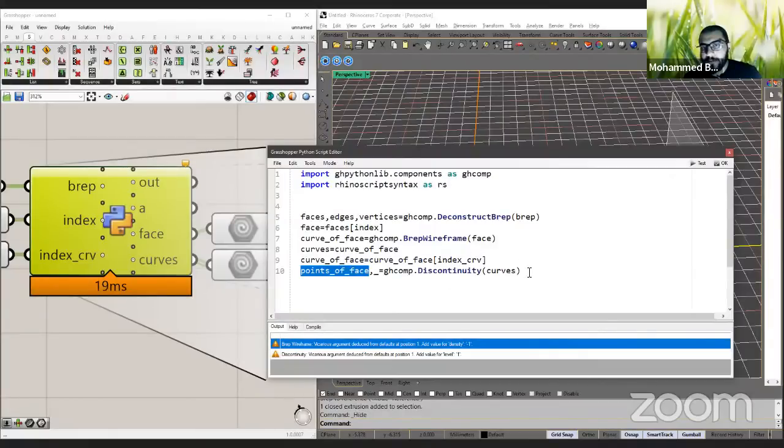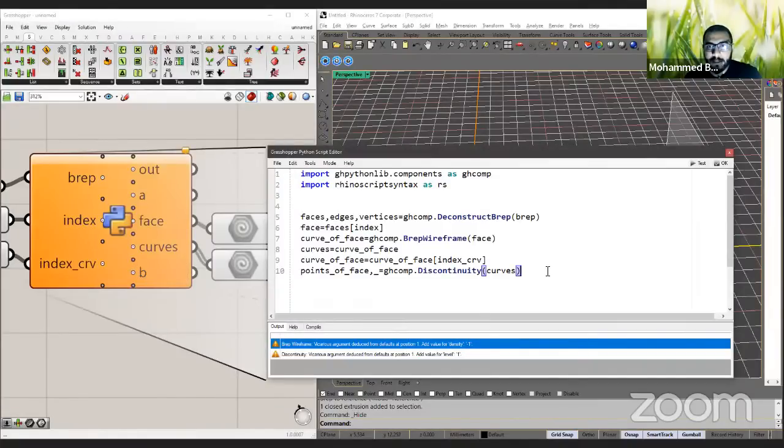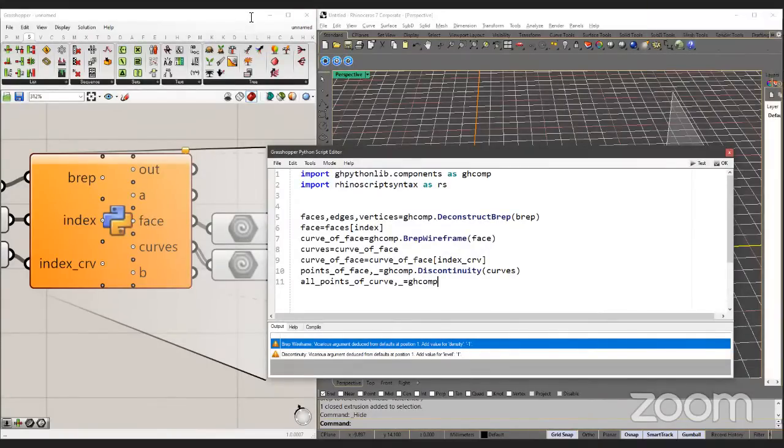So we want to have points of face, for example, and let's say all points of curve is equal to that. And as you can see, I'm going to use the same syntax here, ghcomp here, and dot.